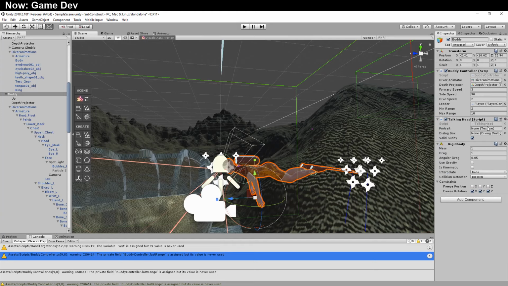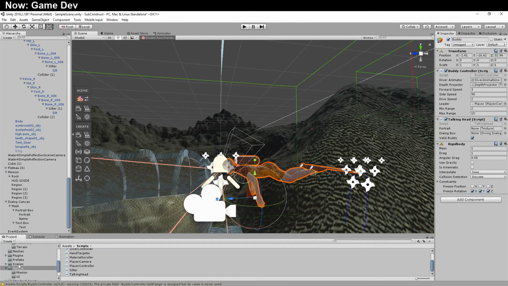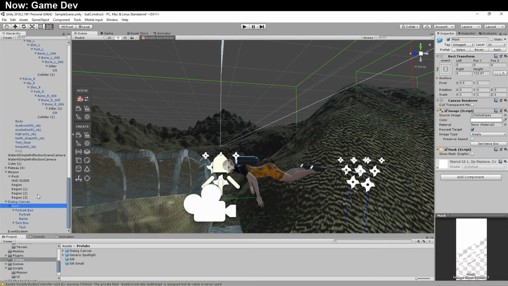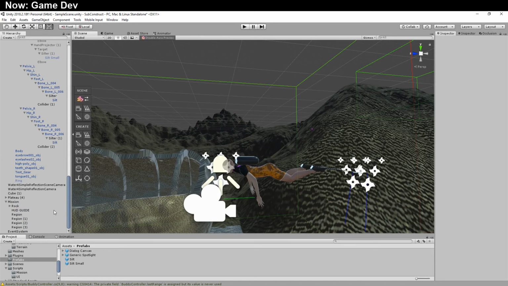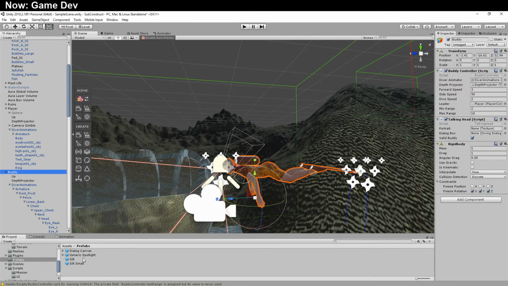We got this idea that the portrait needs to have a texture. We need to assign it ahead of time. We'll get to that in a second because we're not going to want to do it like that. But down here in the plugins, in the prefabs, we're going to want to drop this dialog canvas right smack dab into the prefabs for ourselves, delete it from the game world. And then that dialog canvas can be used by our buddy as the dialog canvas.